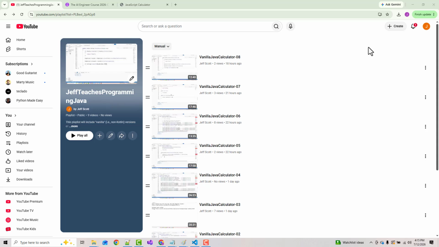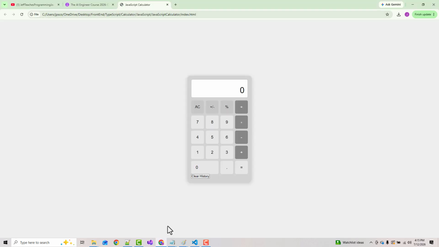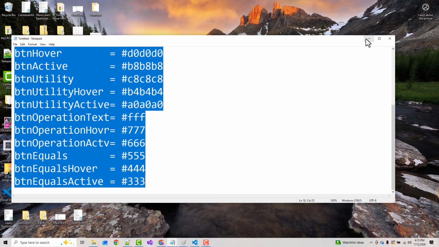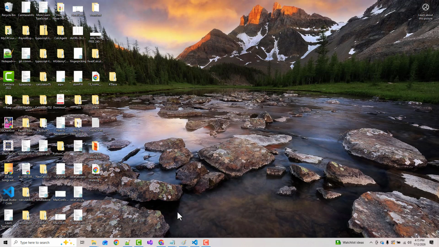And what I'm going to do right now, ideally, and I don't know if I can do it in one lecture or not, is I want to do three things with this vanilla Java calculator program. Number one, I want to make sure that I've got enough comments in there so that people can understand what's going on. Number two, well, this is what the calculator looked like when I did it in JavaScript, so I'd like to change it and make it look more like that in here also. All right, so that's two of the things that I wanted to do. Those are the color changes that I was mentioning.